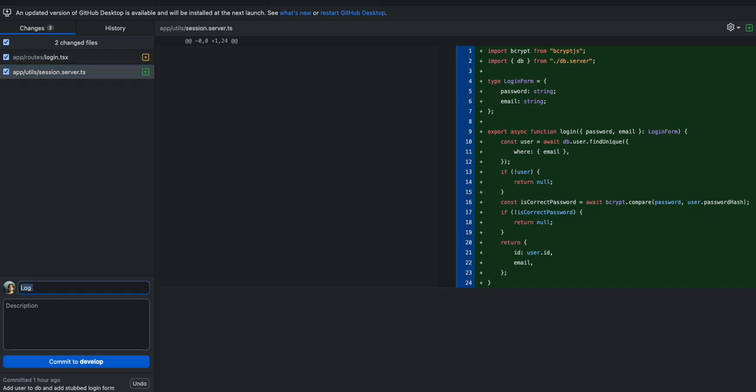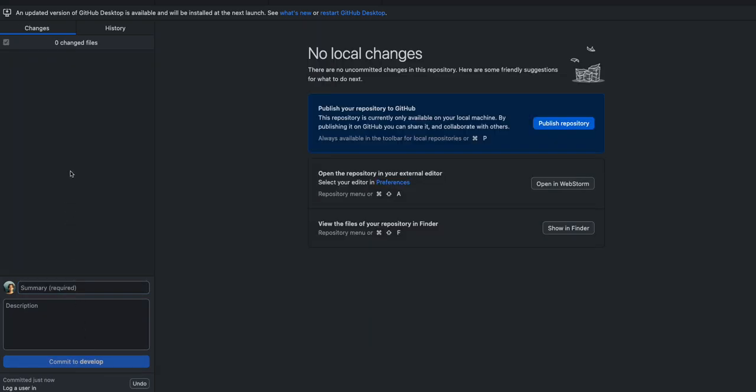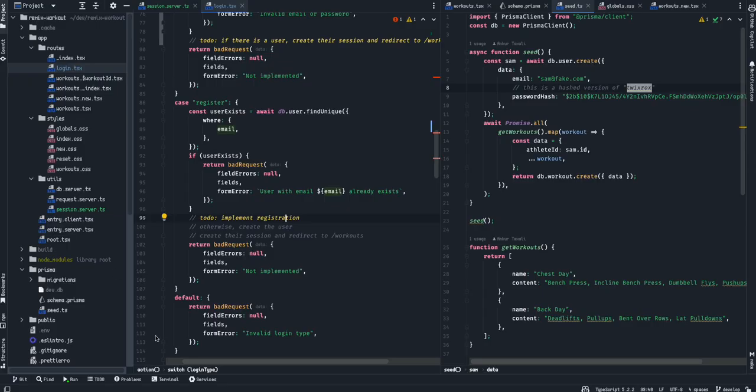Log. Okay, so we put the users as in the session.